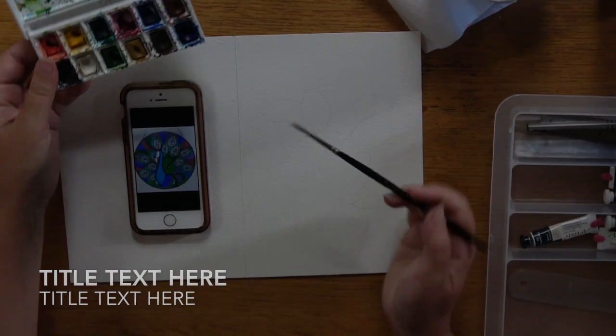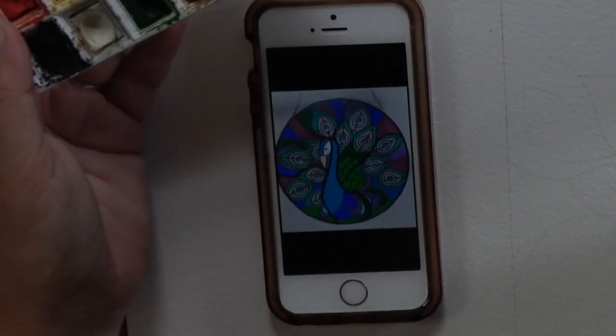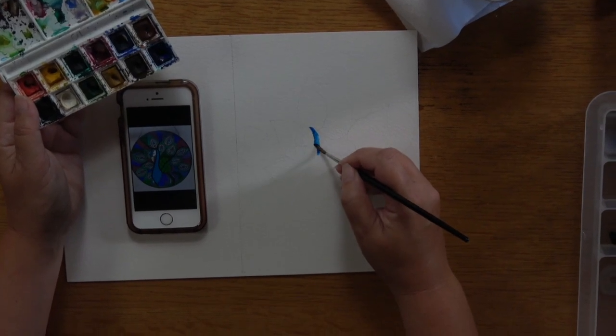Hi there! Today's all about painting a watercolour peacock. And I have to admit, I have shied away from peacocks because they're already ridiculously beautiful.